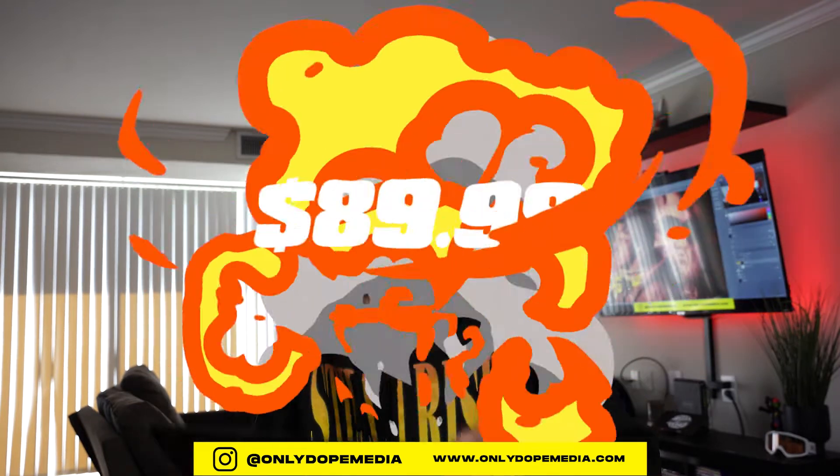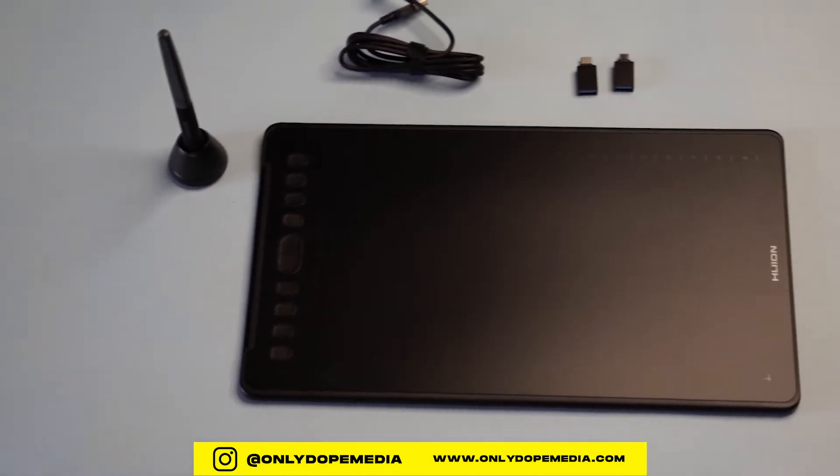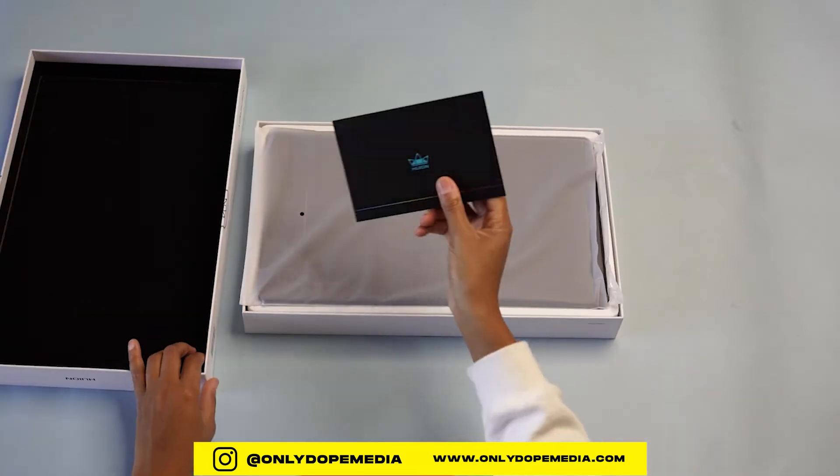I hooked it up to my PC and in like a quick two-minute setup it was not even that difficult. Coming in at a whopping 90 dollars — $89.99, but with tax about 90 — it got me a long way. 90 dollars is going to make me a lot of money; I can pay for it in pretty much one cover art after this. It's a good investment. I got mine on Amazon, link in the bio.